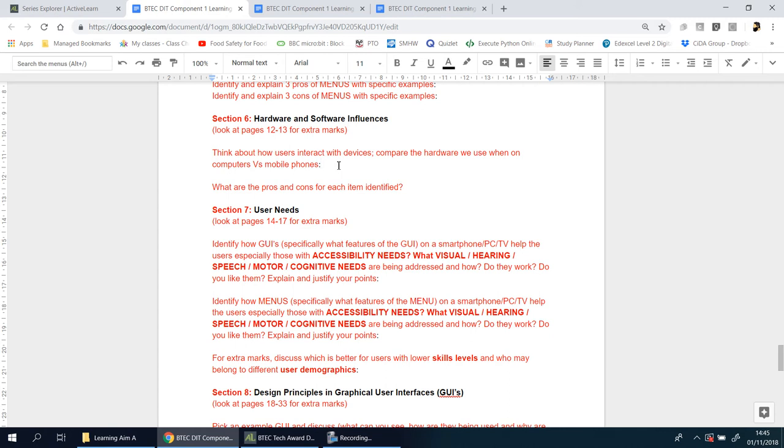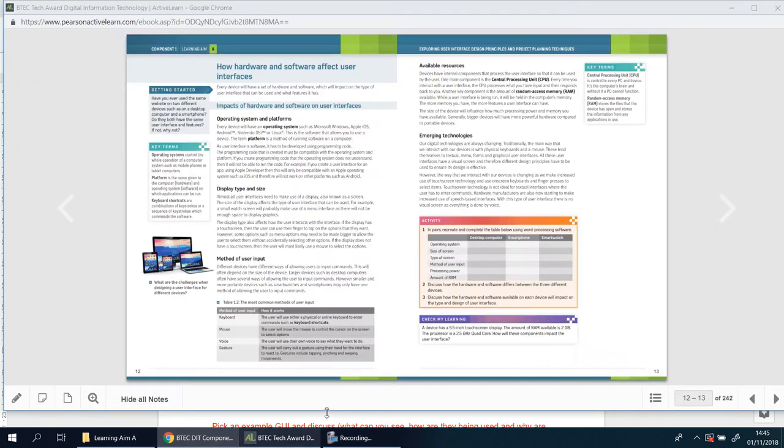But then the other side is that you might say, well, that means you're going to need a keyboard, which means more hardware, therefore more time, more cost. Also, there's more things to break. If it breaks, it costs more time and money as well. So there's a number of different pros and cons for that. So you need to discuss all of those different things for this section here. But as I said, this chapter is very, very, very important. This is key for you to do well in this section, talking about operating systems and so on and so forth.